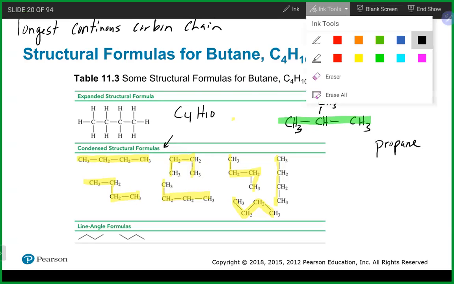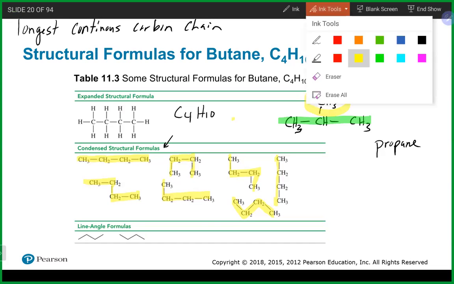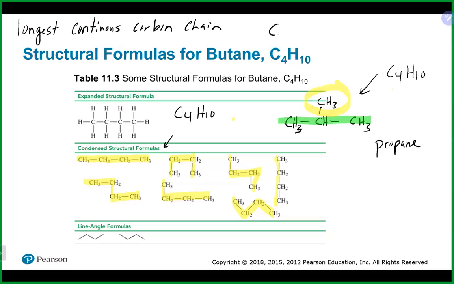And off of that main chain, we have a branch happening there. And on that branch, we have 1 carbon hanging out. That 1 carbon looks very much like the 1 carbon guy known as methane. But that's not methane, because methane has how many hydrogens? 4. This one only has 3. This is what is referred to as a group that's attached to the main chain because it is not part of the main chain, and it is actually missing 1 hydrogen.